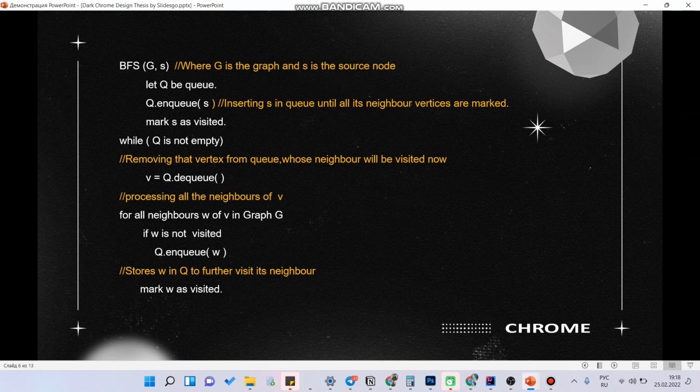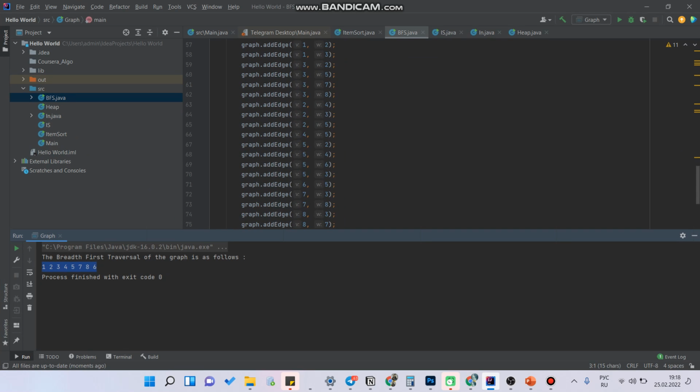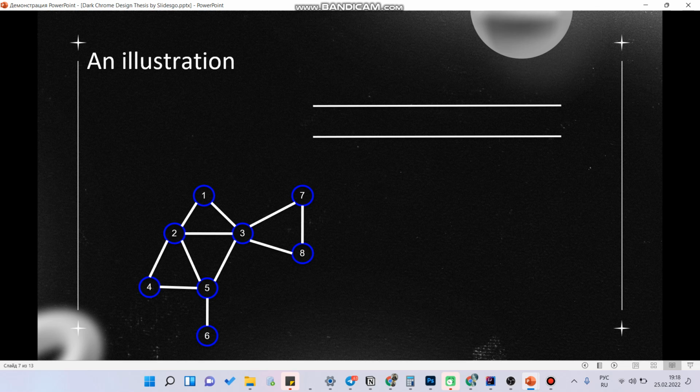Now I'm going to show it through an illustration. Here in this illustration, values are the same as in this code. One was our source node, we visit it and remove it from the queue. Then we visit neighbors of 1, which are 2 and 3, and go to our next value. It's 2.